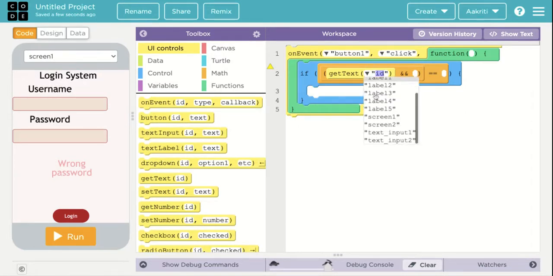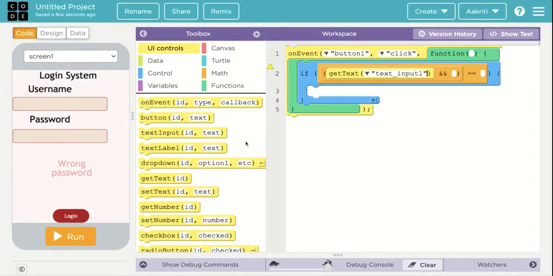I'm just going to choose text input 1. So if the get text of text input 1, the username, and the password will be the same.